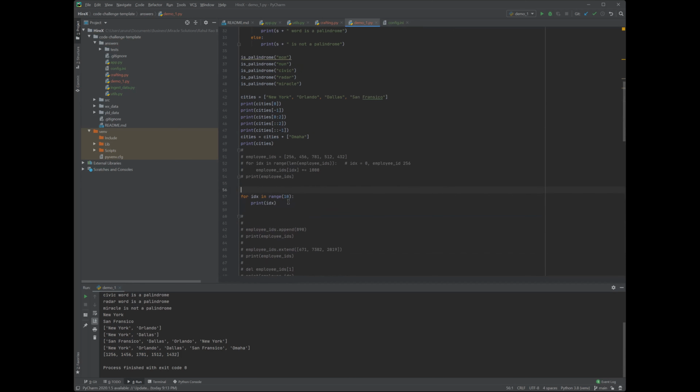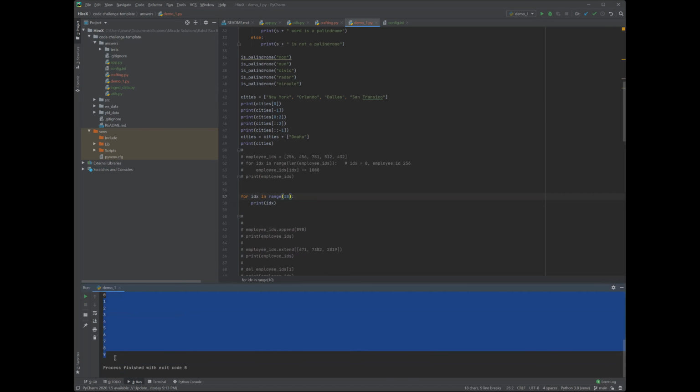What this is going to print is 0 to 9, so 10 is not included. The last element is always excluded. You can see that it printed 0, 1, 2, 3 all the way to 9. There is no 10 here. This is the same notation that is used for range operations like colon notation. So it's going to start from 0 to 10 with an increment of 1. If you want to start from 5 and go to 10, you can do 5, 10.